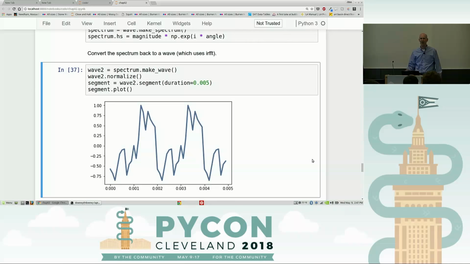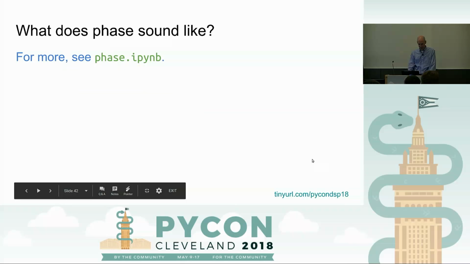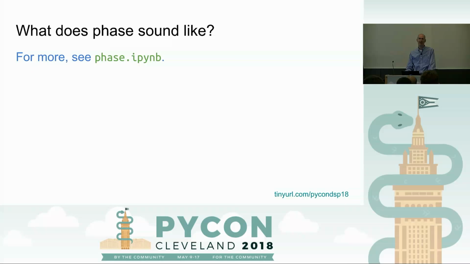If you're curious about this, you can poke around at it a little bit. There's another notebook in this repository called phase.ipynb, which is just me as a total amateur playing around with this. People who do psychoacoustics know much more about this, and I don't want to pretend like I'm an expert on this topic. It's just something that I found interesting and played around with. So hopefully we'll find out more.